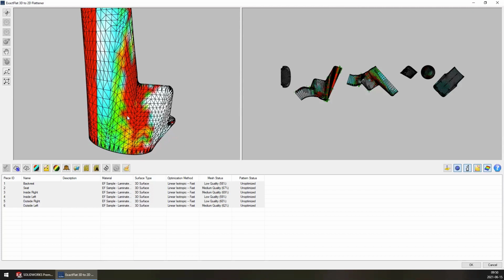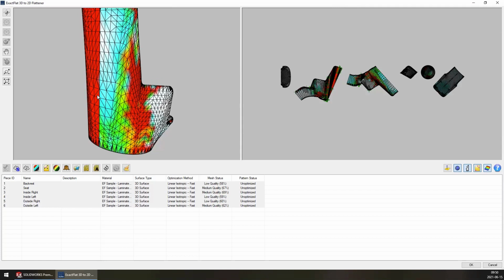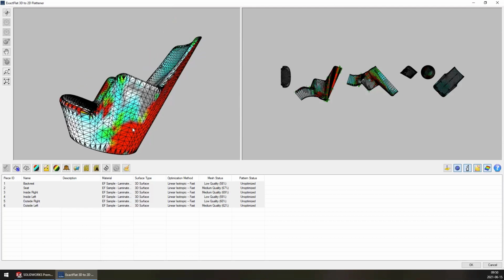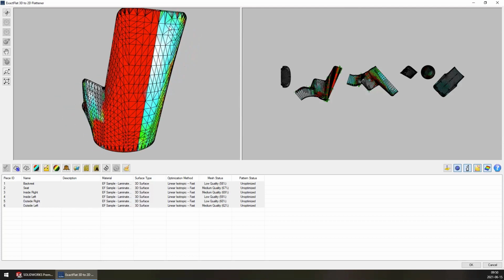To put this into perspective, strain can best be thought of as how much you're going to have to stretch your material to get it to fit the original shape. So if we look at this piece over here, we have a lot of red on the pattern piece, and that's telling me that the surface area of the 2D pattern piece is much smaller than the surface area of the 3D model.